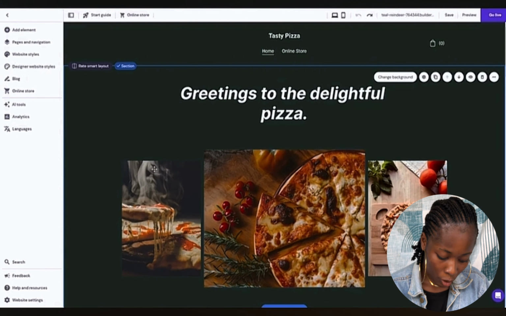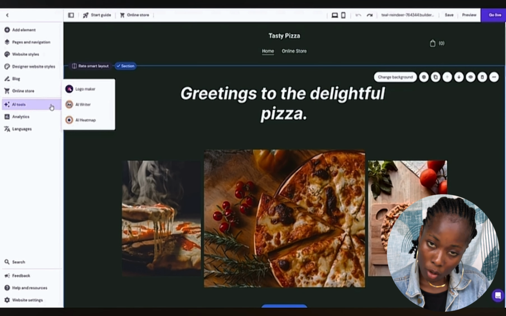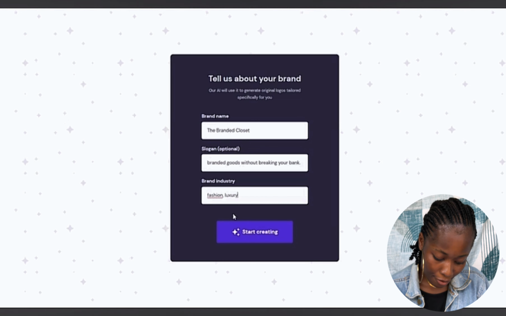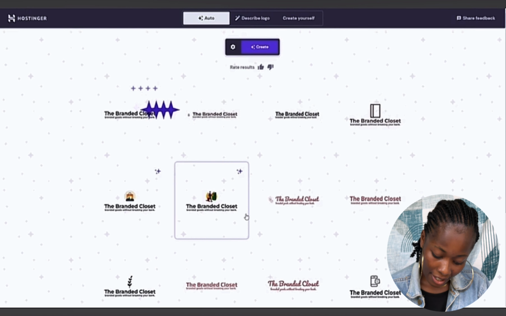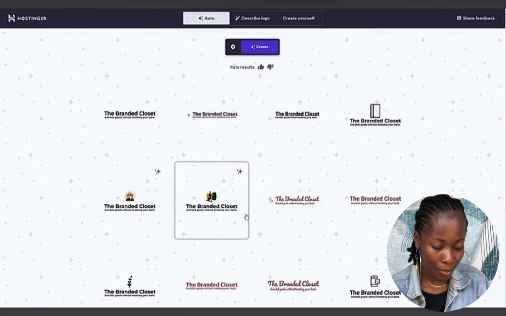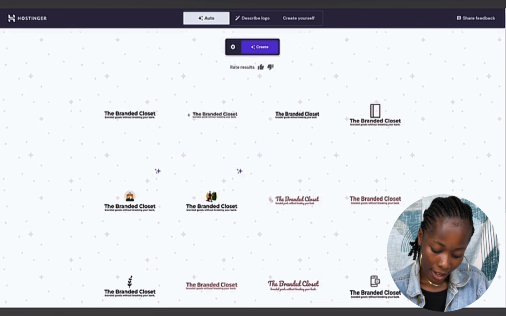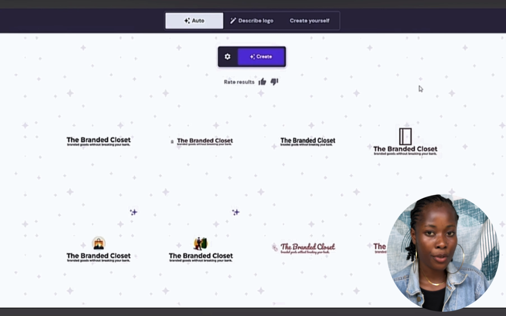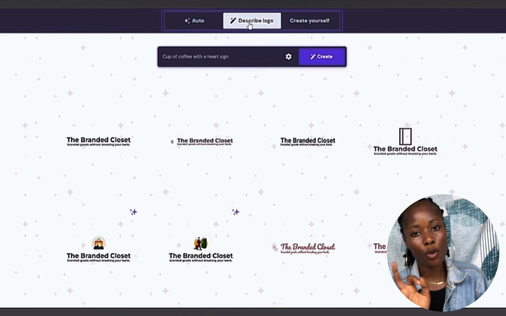So come right here to AI tool, then to logo maker. It will direct you to this page, fill in your info and start creating. After a few seconds, it will generate multiple logos that you can choose from. If you see anyone that you like, just select download for free.